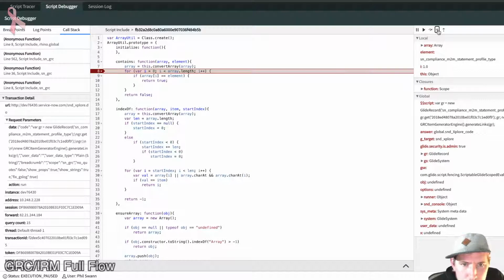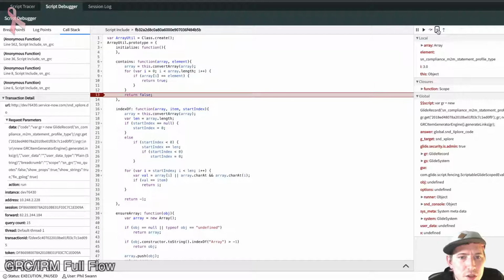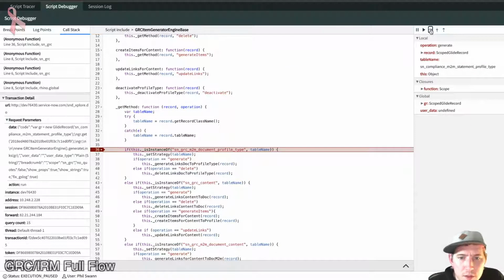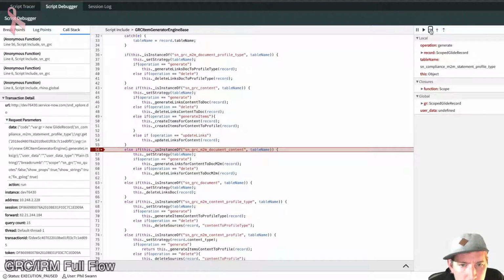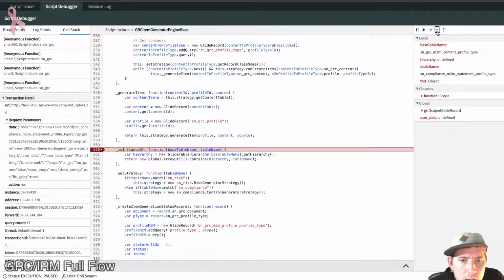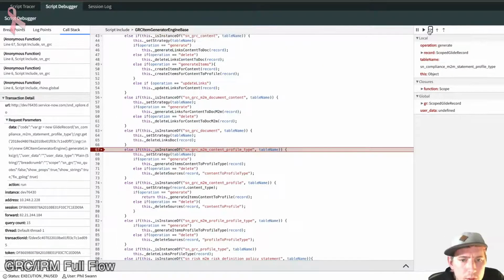Anyway, I am going through a function which I didn't mean to click into. Don't really want to go through AUtils. Yeah, so isInstanceOf. It's a nice feature that checks the glide table hierarchy. Because we use a lot of extensions in GRC, isInstanceOf just takes the base table name and the current table name, and good to go. But you can step over these functions. The problem is if you step over too much, you do miss out. But it should go down to not this one. I think it's this one. So it should go into here. Ah, did it wrong. Let's avoid the glow. Yep. Just get away from it.